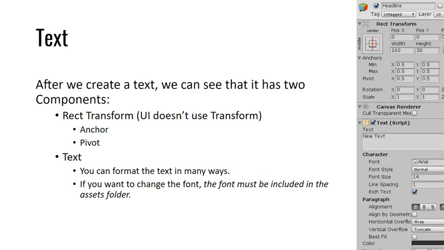These are separate game objects. The text is childed to the rect transform. The rect transform is just a blank box, I think by default gray, and the text is on top of that. That way the text is on top of something already, so it's readable based off that background. You can always just take it off and drag it wherever you want to go, but that's how it comes by default when you create one.